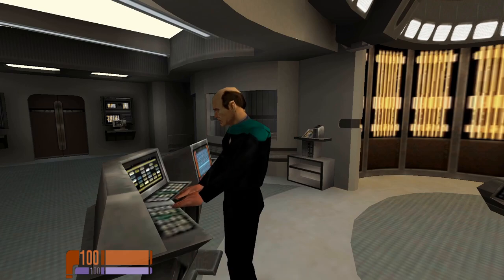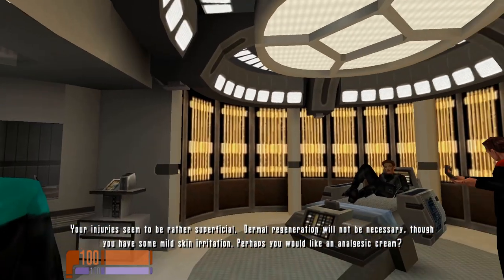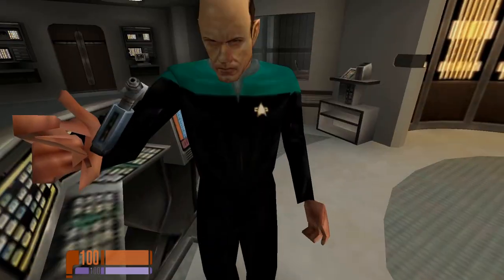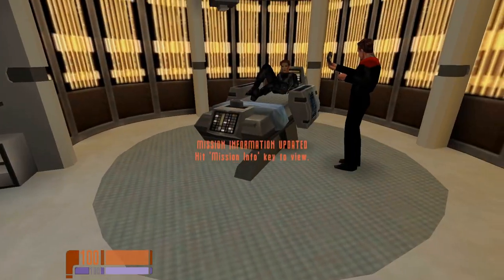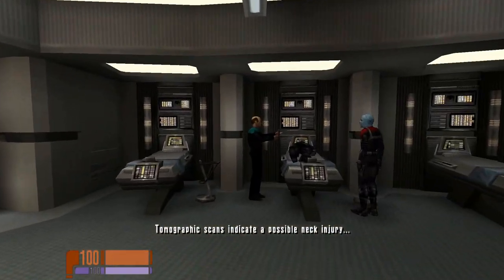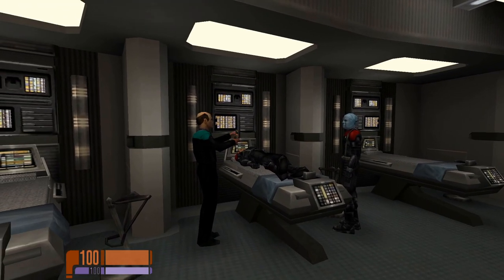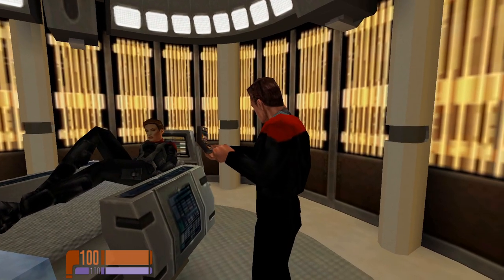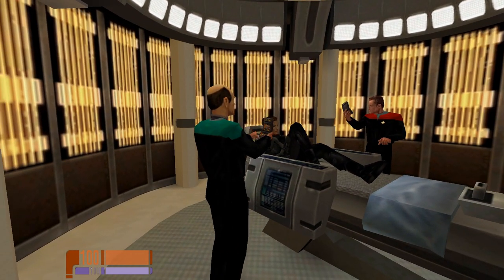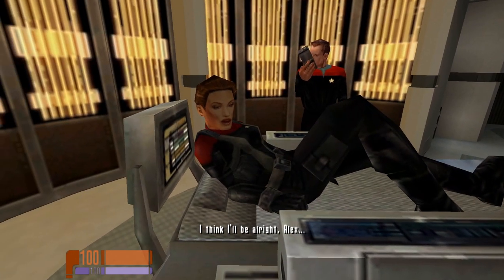Okay. Doctor. Doctor? Ah, Mr. Monroe. Your injuries seem to be rather superficial. Dermal regeneration will not be necessary, though you have some mild skin irritation. Perhaps you would like an analgesic cream? Whatever. Hey. Ooh, yeah. Ooh, that's some good cream. Oh, I noticed. The shadows aren't crazy now. Oh, man, it's a good thing I didn't. Tomographic scans indicate a possible neck injury. Cranial bruising. You're lucky you didn't get a concussion. Tom. What? Want more cream? No, I'm good. Mild burns. You'll need an anti-inflammatory agent for that muscle strain. I think I'll be all right, Alex.